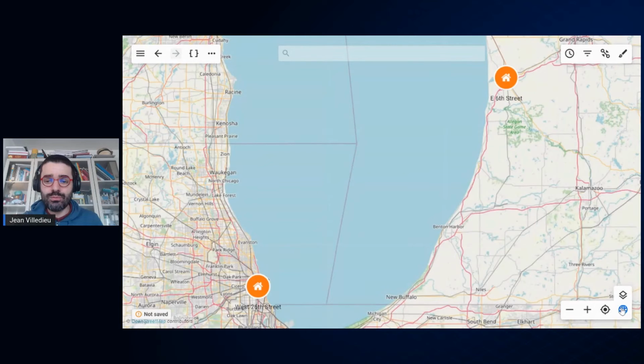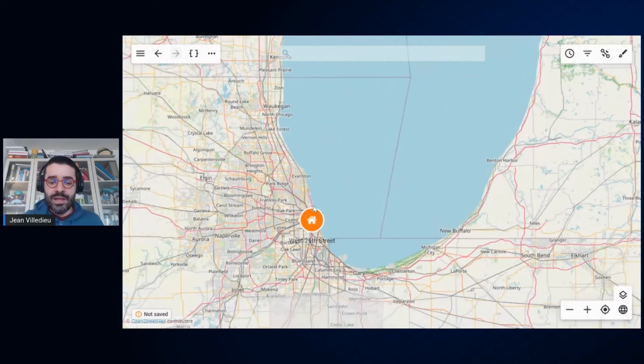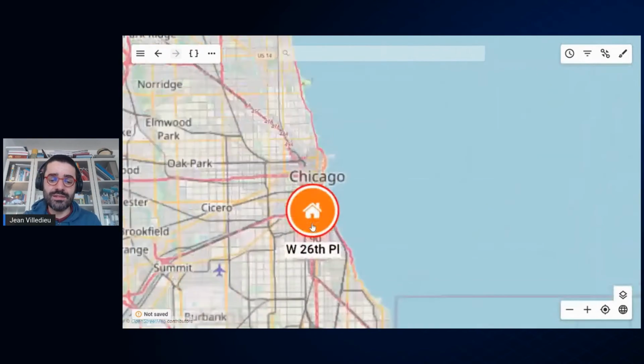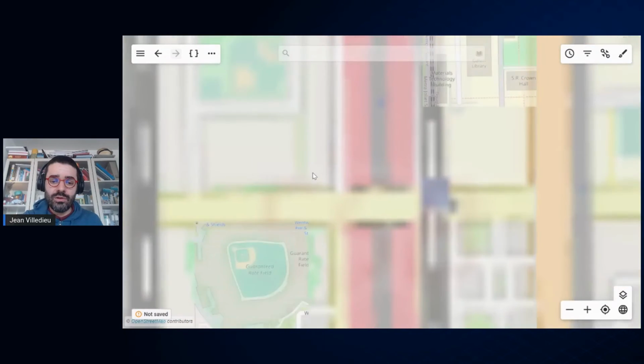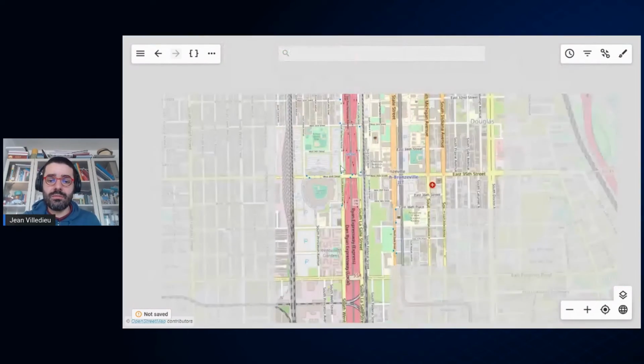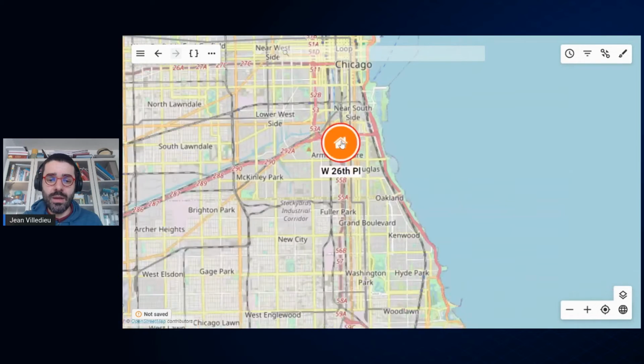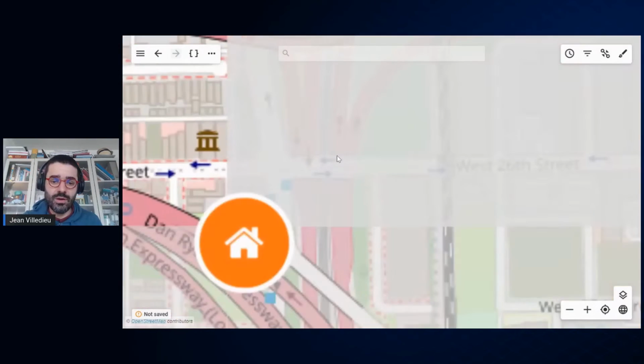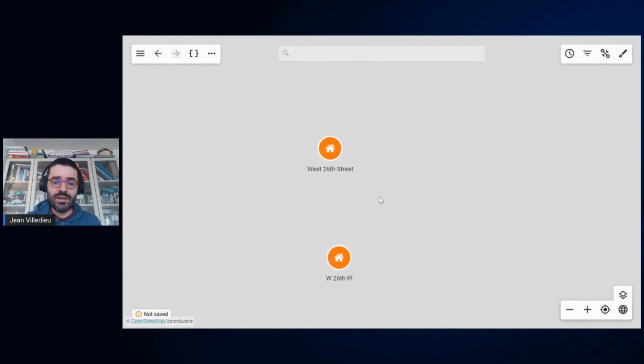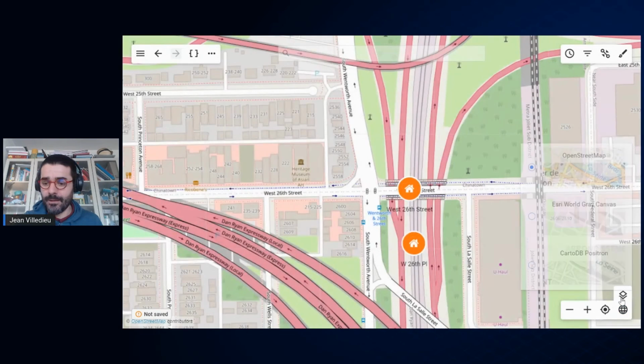If I want to, since there's a bunch of data on the screen, I can use different ways of representing it to see if there are some interesting things that come up. So I can plot the data on a map. So I can see that we have 2 addresses located somewhere in the Chicago region. Okay.